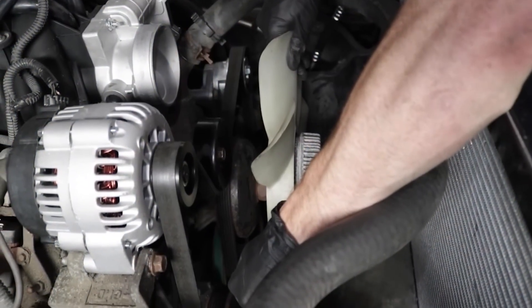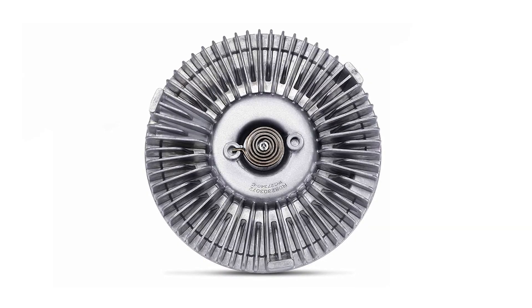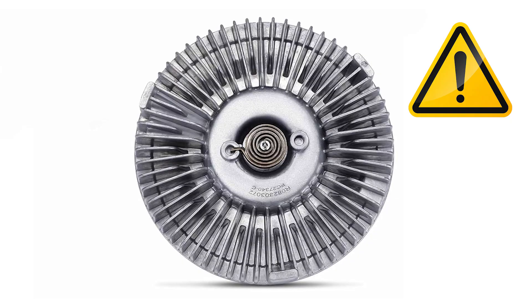If you have a mechanical clutch fan, there are two different tests you can do — a spin test where you actually spin the fan with your hand. Do this when the engine is not running, because you don't want the fan to turn on while your hand is in there. The first test is done with the engine off while the engine is completely cold, after you haven't driven your car for a long time. Go ahead and try to spin the fan manually with your hand — you should be able to spin the fan freely because the clutch should be disconnected. If the engine is cold and turned off and you do have a lot of resistance trying to spin it, that means the fan clutch is bad and it likely got stuck engaged or locked into place.